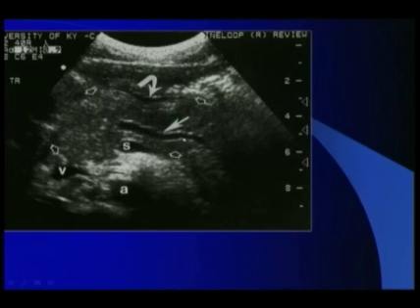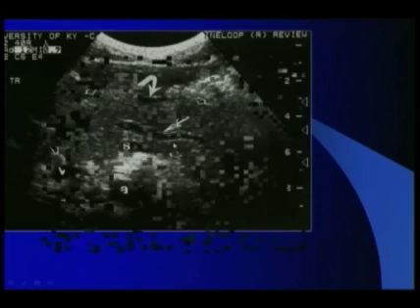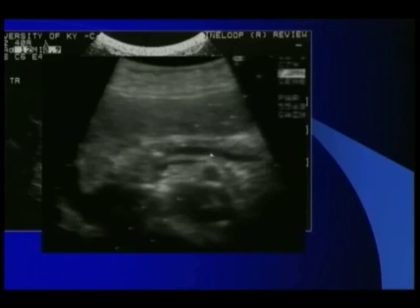Some cases with pancreatic duct, Wirsung duct dilation, this is due to pancreatitis. The swelled pancreatic head stops the Wirsung duct here. Because of this, it's dilated. In this case, the Wirsung duct dilation is caused by calculus, and you note that there is nothing between the liver posterior surface and pancreas. No stomach is seen between them.